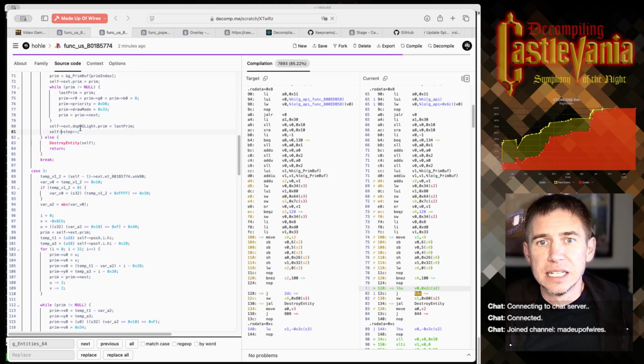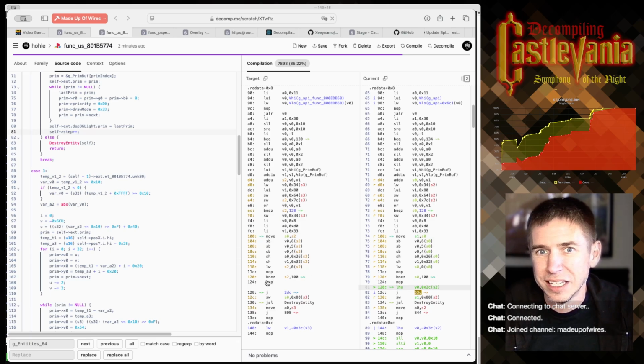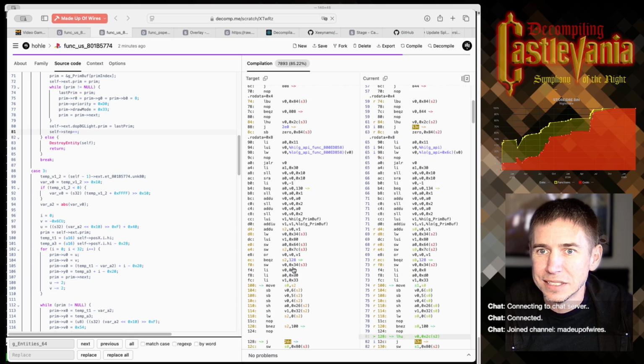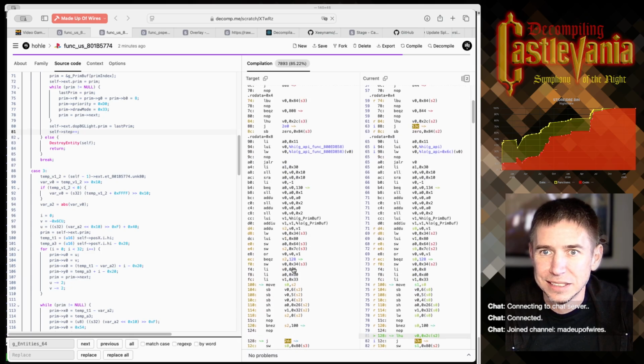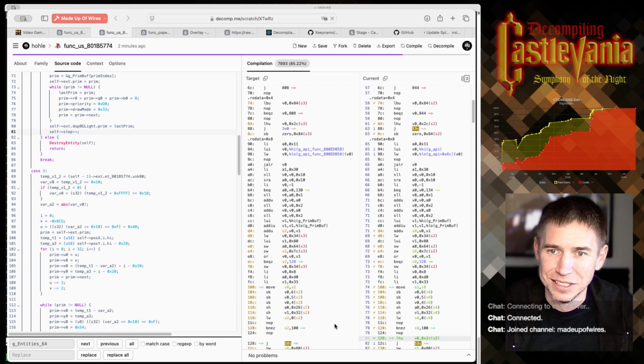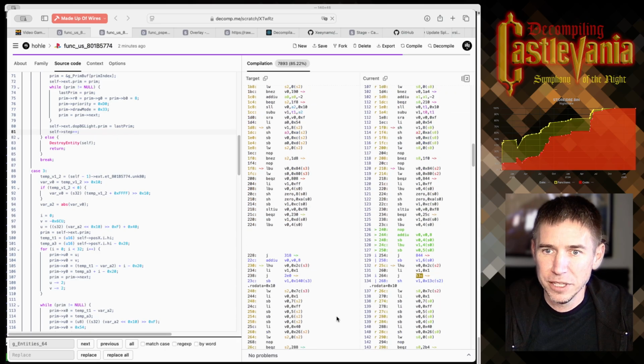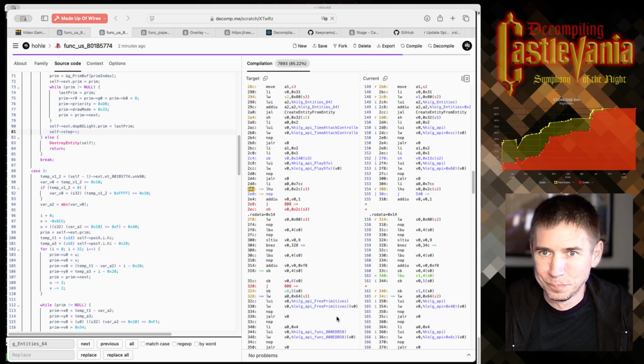So this is the same issue that was happening above. And so I think I'm going to put a label here. I really hate doing this. It is against everything good and pure in the world. These are slightly different, which is also funny. This one's jumping to 2E0, and this one is to 2DC, which is one instruction earlier. But let's go down and see where those instructions are.